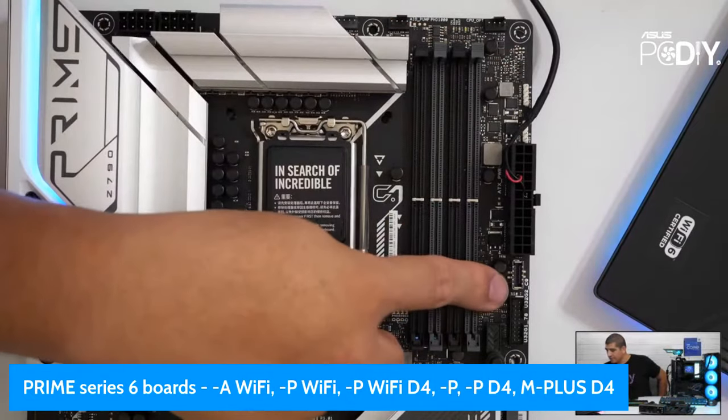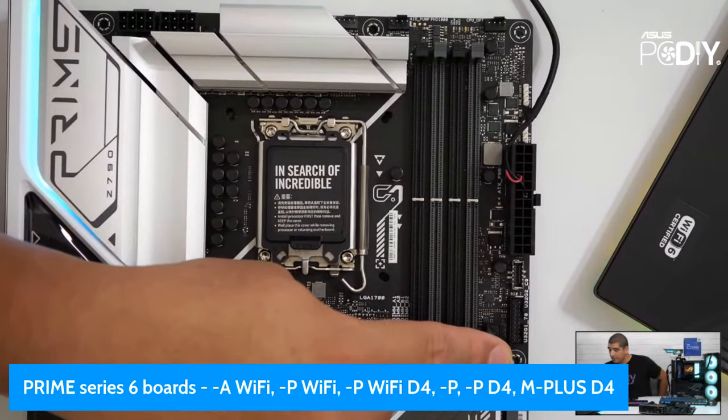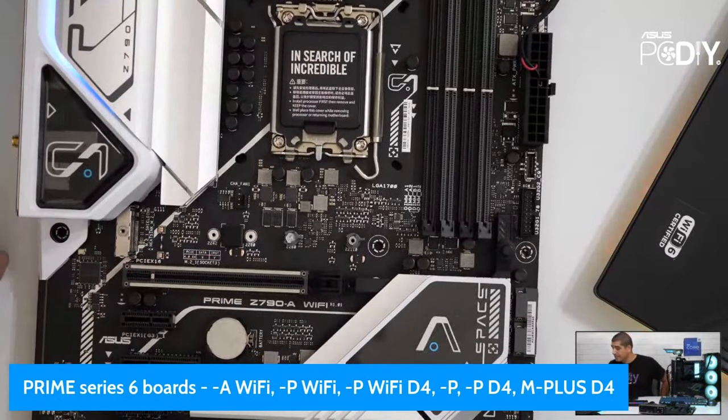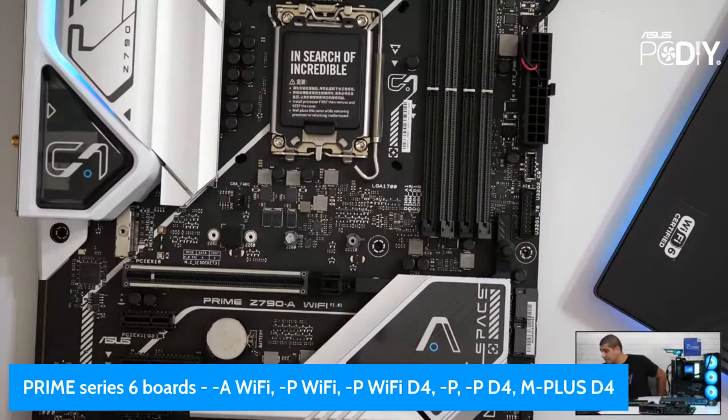You have then your internal Type-C, legacy USB 3. You have the Q release design that's going to be on there. You have the QLED diagnostic system in there, no debug-based LED. PCI Express Gen 5 x16 slot that's going to be on there. Another chassis fan header right there, and another, and another, and another chassis fan header right there. So tons of chassis fan headers.